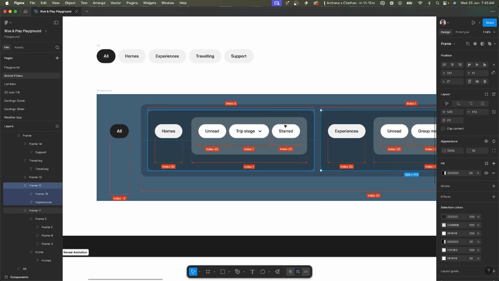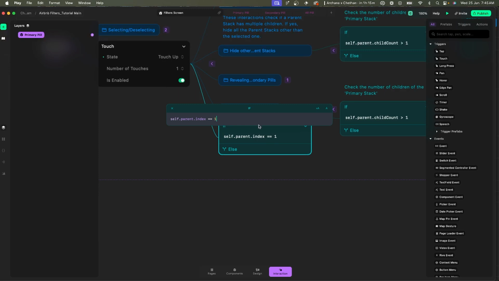Now, the question is, how much do we move it to the left, right? The thing is, first, we need to cover up this gap of 8 pixels that we have. And of course, here it's not 8, but in actual terms, the values that we're using is 8. So here we need to add 8. So it moves over here. And then we also need to move over here. So what does that actually mean?